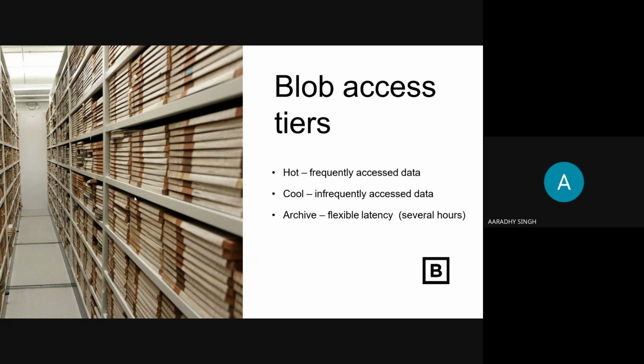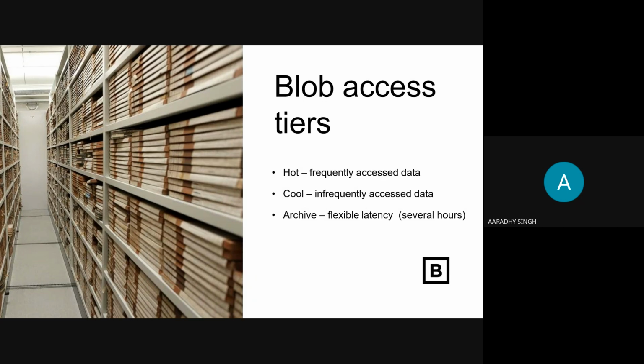So when can you use the hot access tier? Think you have some files or some data and you open the file or access the data on a daily basis. For example, let's take the example of a banking system. Maybe there's some PDF available and users are accessing the PDF, or there's some video available and users are accessing the video on a very frequent basis. Then such type of data you can maintain at a hot access tier. Again repeating, if any file or any data that you access on a daily basis, then such type of data you should maintain as a hot access tier.